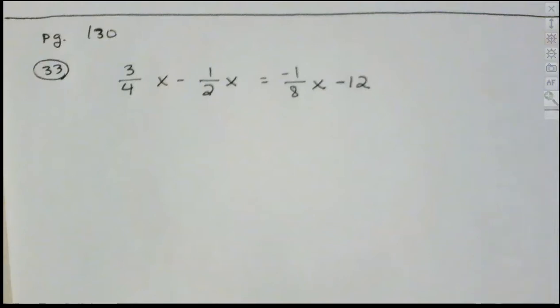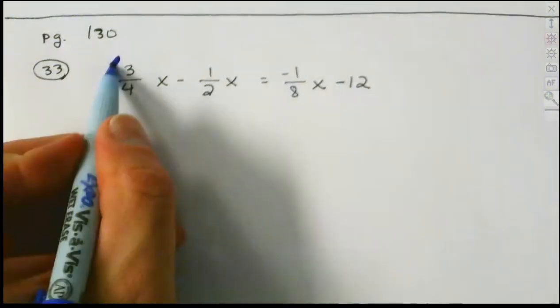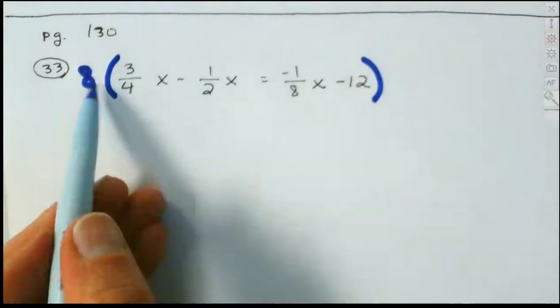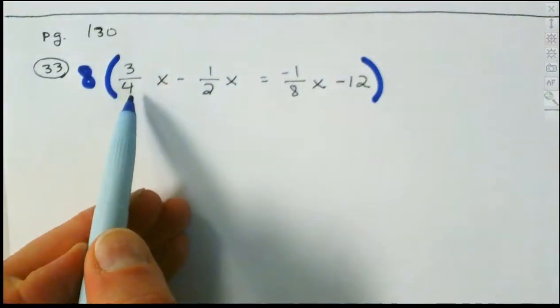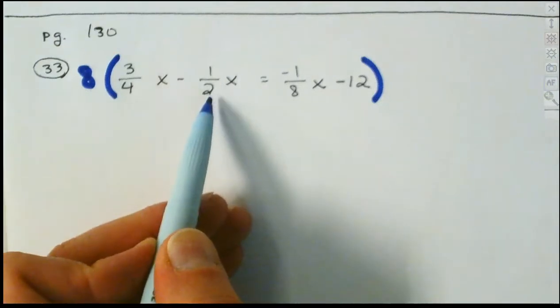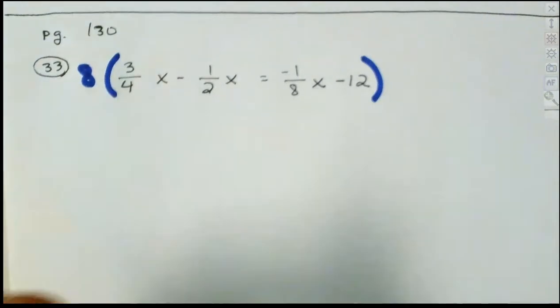And our common denominator that we're going to be using is going to be an 8. Why are we going to be using an 8? Well, would an 8 get rid of all of them? Yeah, because 8 divided by 4 is 2. Okay, so that works. 8 divided by 2 is 4, so that works. And 8 divided by 8 is 1, and it cancels out. So 8 is going to work. 8 is going to clear them all out.